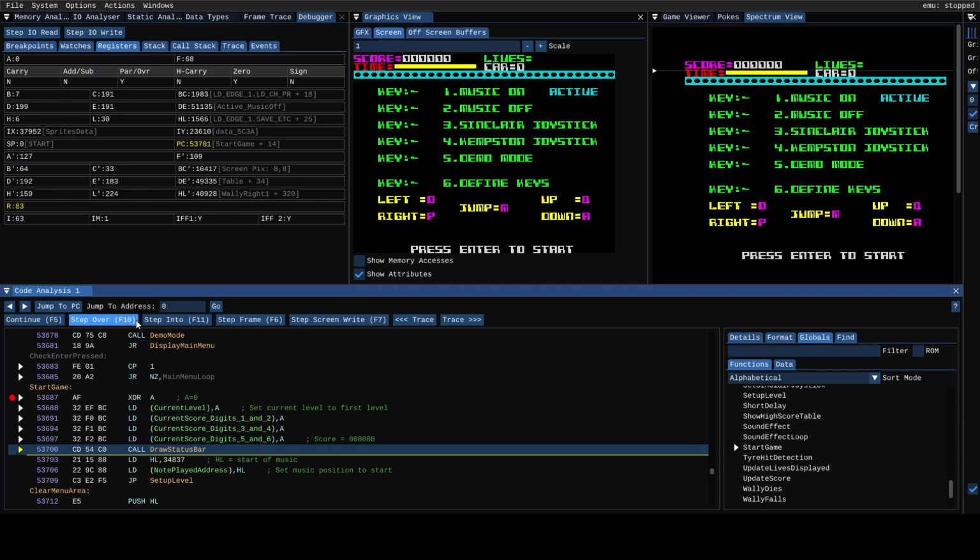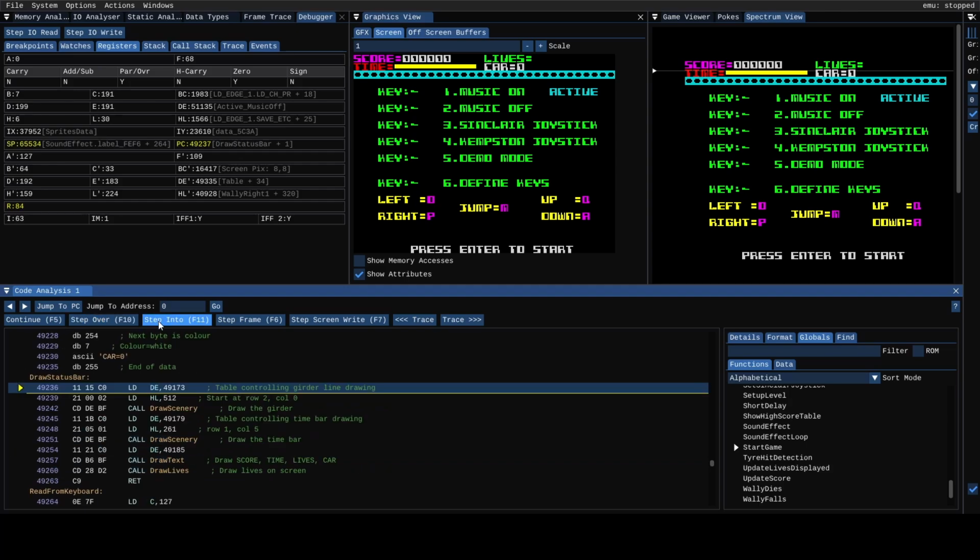The next line is a call. This lets the processor go to another part of the code and as a function, do something, and when it's finished come back to the line after this one. As I showed you in part 1, when we press the step over button, the processor executes all of the code in the function and stops at the next line. This time we'll press the step into button, which will let us follow what's going on inside.